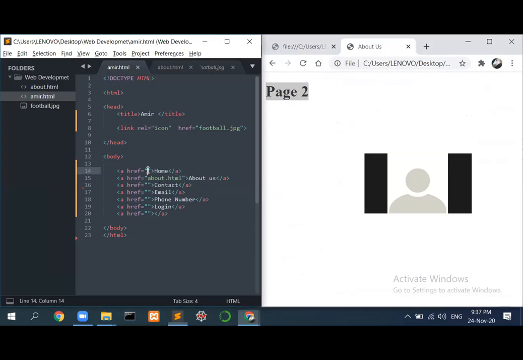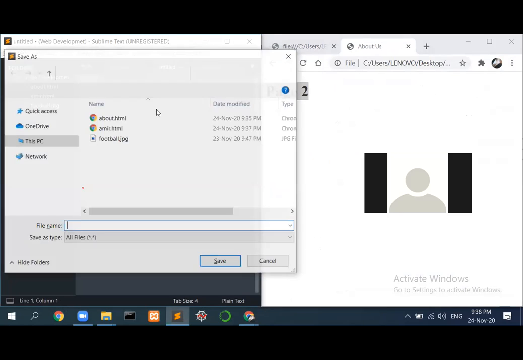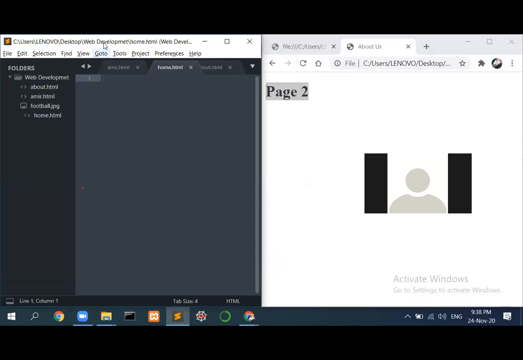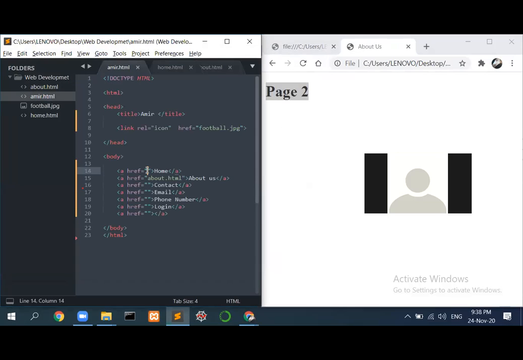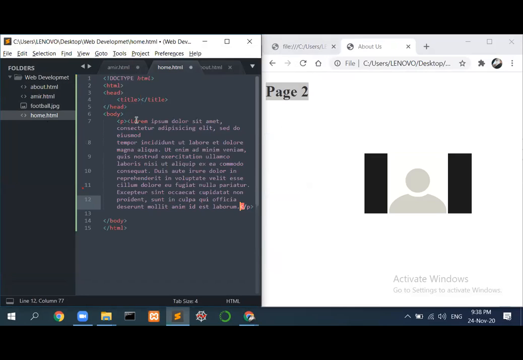So you can create another document known as home.html for your main page. If I save this document as home.html, and it should be in the same folder again, and I write over here home.html, and in this home file I'll write some content in the p tag, and I save it.